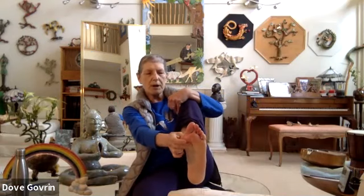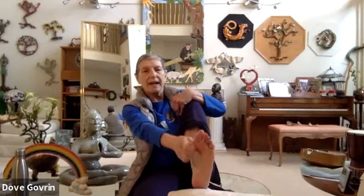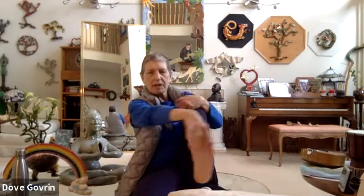Then the next point we wanna do is on the bottom of the foot, Yongquan. So it's in between the ball, the big toe, and the other toe. And this area here is the first point on the kidney meridian. And this is the point when we look up to the full moon, with your knee bent, if you're seated, you may be able to touch behind the ball and in front of the toe. So this point here, I can only do it when I'm seated.